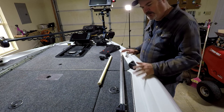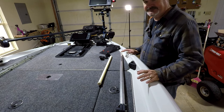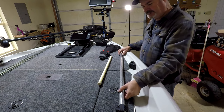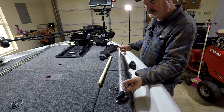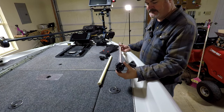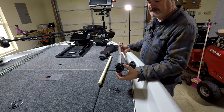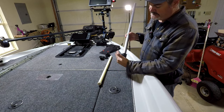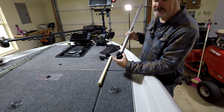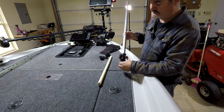Let's go over the pole itself first — it's not too complicated. This is probably the second or third edition I've come out with and I pretty much got it like I want it now. It consists of an inch and an eighth thin wall aluminum tube as the main pole. I've got the transducer mount already clamped on here. I switched over to a zero-degree mount — the clamp that comes with the forward-facing sonar transducer is at an angle, but this is a zero-degree angle mount you can buy.